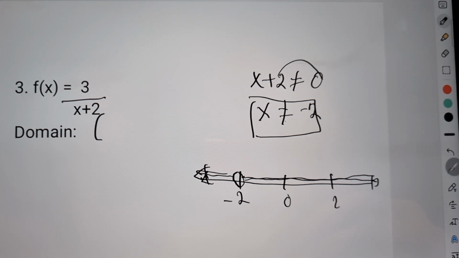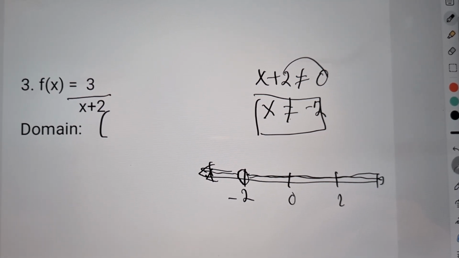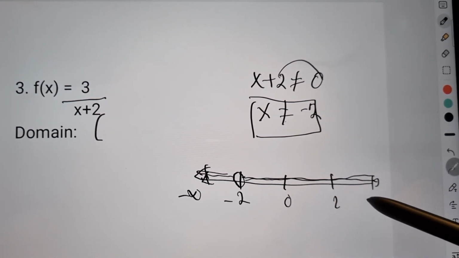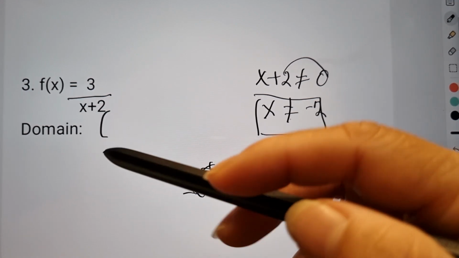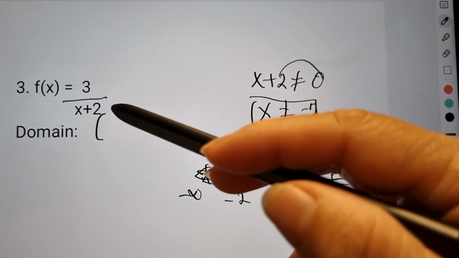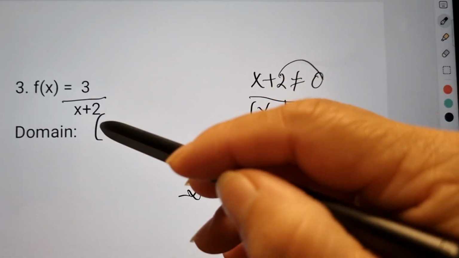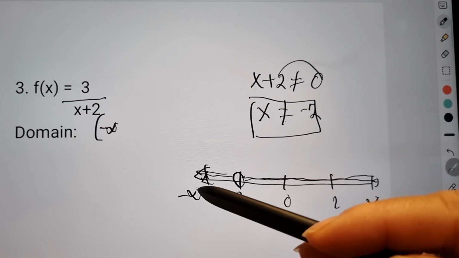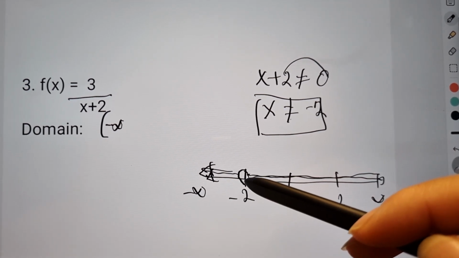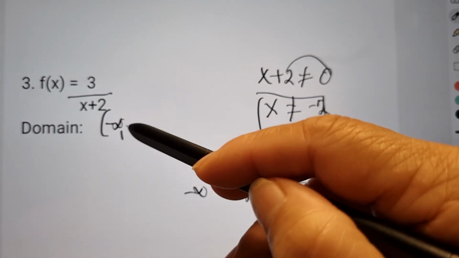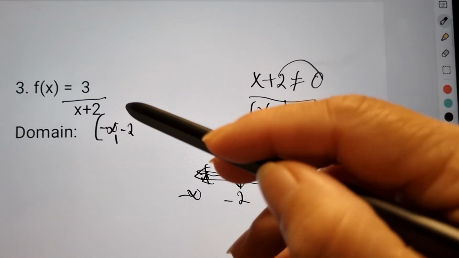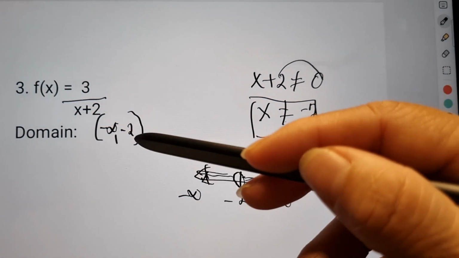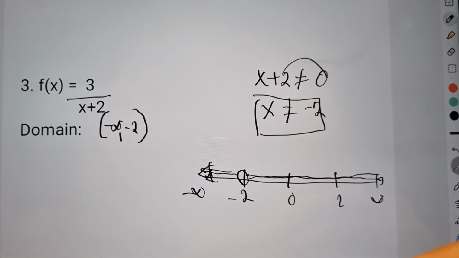Pag naka-interval notation siya, ibig sabihin, ang domain natin, magsisimula tayo sa negative infinity. Dito ang positive infinity natin. So, pag infinity, ang gagamitin natin lagi ay parenthesis. So, magsimula tayo sa negative infinity. Yun ang mga values ng x na pwede natin i-substitute, hanggang negative 2. Negative 2 ang ilalagay nyo dyan, but then, ang ilalagay nyo parenthesis also. Bakit? Ito kasi nag-i-indicate na hindi kasali ang negative 2.